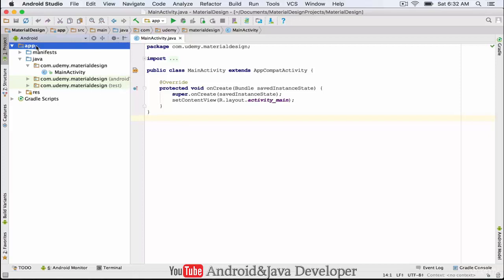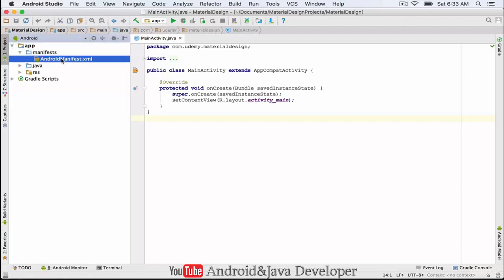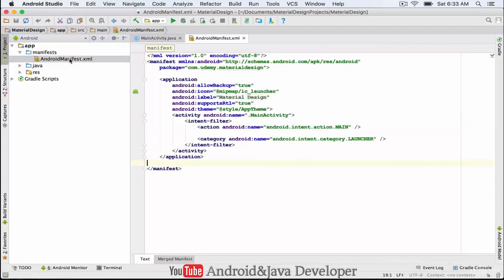Okay, in the app part, I open the manifest folder. Inside this folder, there is a file named Android Manifest with the XML extension. I open this file. Please notice that Android Manifest is one of the most important files for every Android project, and it can be said that this file is the ID of your application. Inside Android Manifest, all application properties like icon, name, theme, activities, and permissions that are to be received from the user are defined in this file.